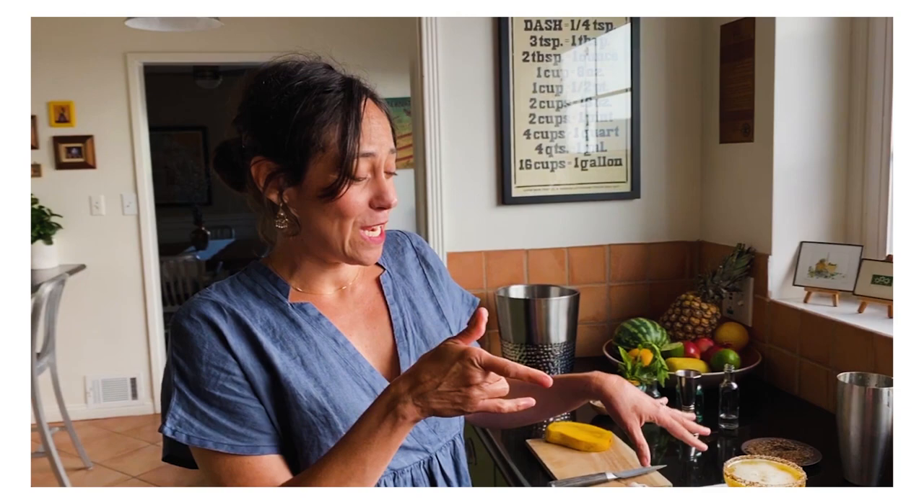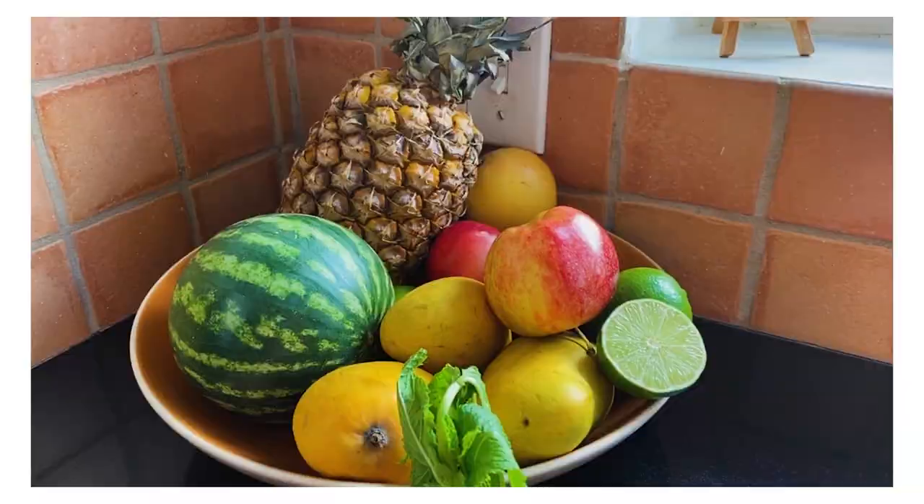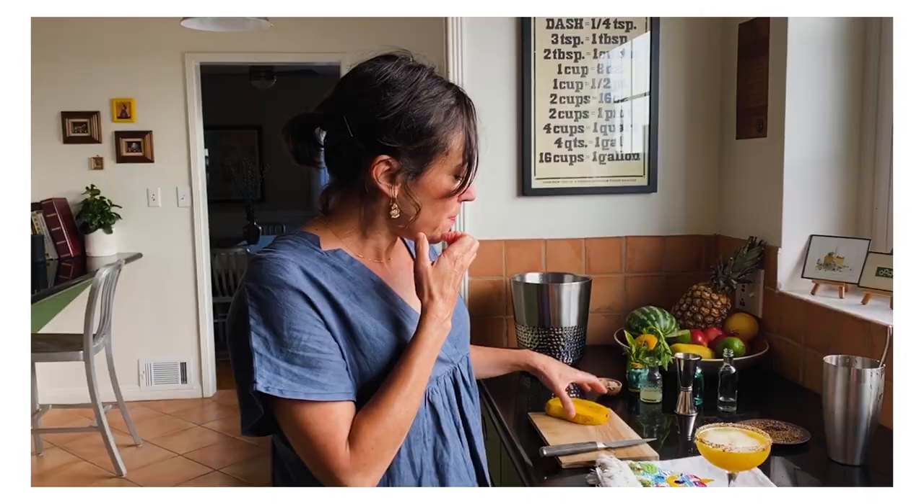So in this particular margarita, I used pineapple and mango. Pineapple is actually native to Brazil but made its way to Mexico centuries ago. In pre-colonial Mexico it was actually used to cure hypertension and depression along with all sorts of other ailments. The mango, which is such a beloved fruit in Mexico, actually made its way into the country in 1775 from the Philippines on the Manila galleons. The mango is actually native to India. Both of these fruits are beloved in Mexico — you see them in every fruit stand and all sorts of dishes.